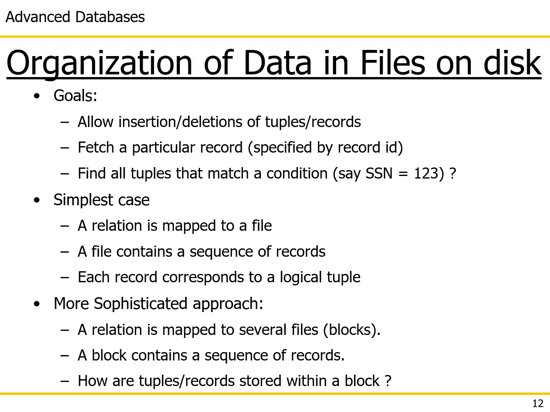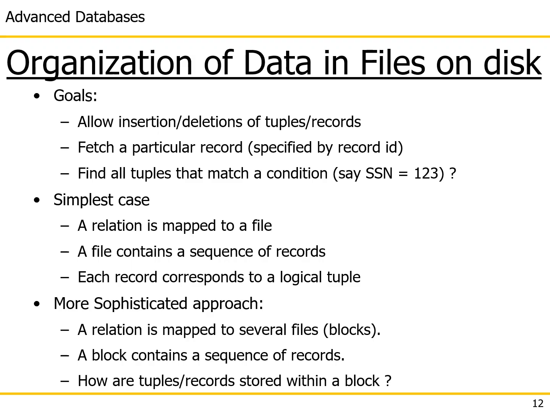So a better solution than saying I'm going to store every table, every relation in one file, is to split that file into several files. And we will call them in the database world a block or a page. So instead of storing a table in one block or page, I will store it in n blocks or pages on disk. How do we do the division? We'll talk about it later on, but I can give you an idea up front.